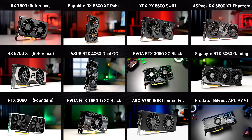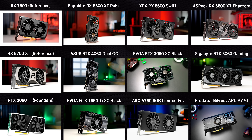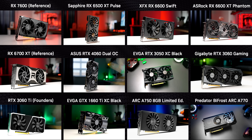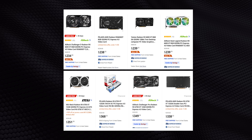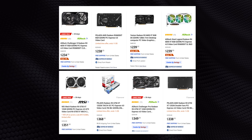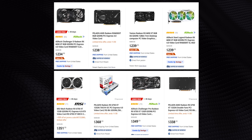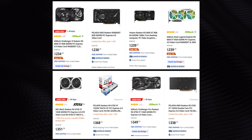When it comes to the GPUs chosen for testing, there's a pretty broad selection — from the insane-looking Acer Predator A770 16 GB to reference cards and even some cards from EVGA. This is a good indication of what you can buy right now, mostly in the lower end of the pricing spectrum. The RX 6650 XT and RX 6750 XT are only five to ten percent faster than the standard versions but are quite a bit more expensive, so they can be used interchangeably and won't be included in charts.